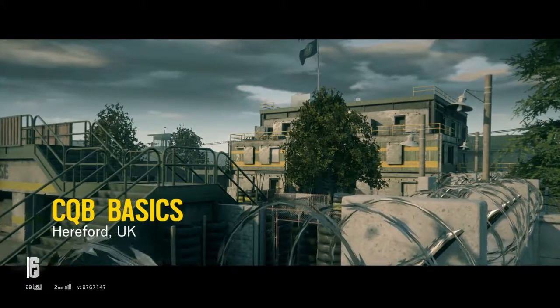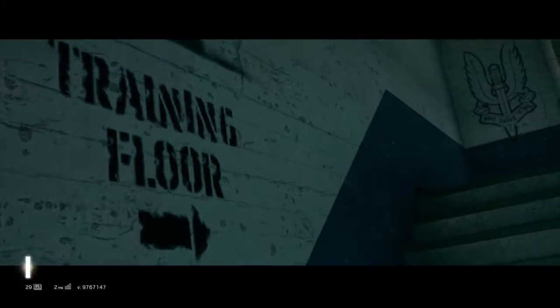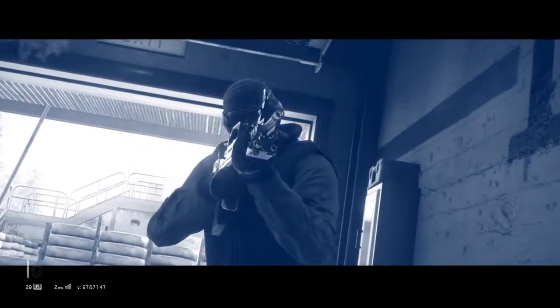You will engage in 10 fundamental counterterrorism situations before being deployed. Report to the SAS base in Hereford. You are to infiltrate a kill house and clear the area of enemy combatants.